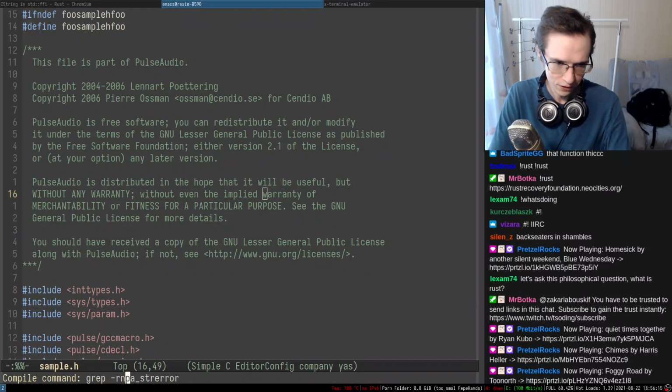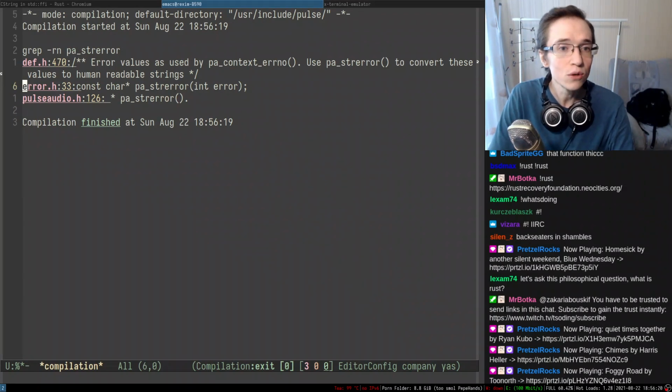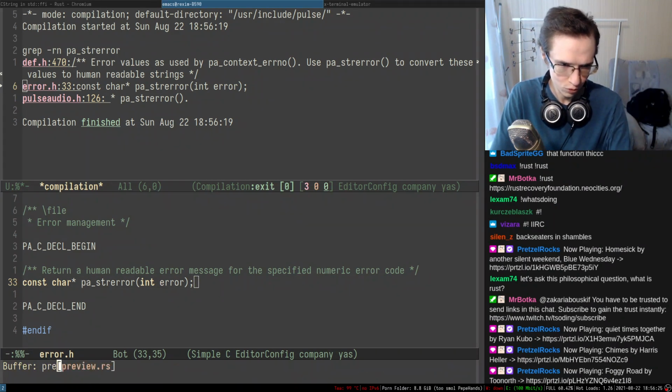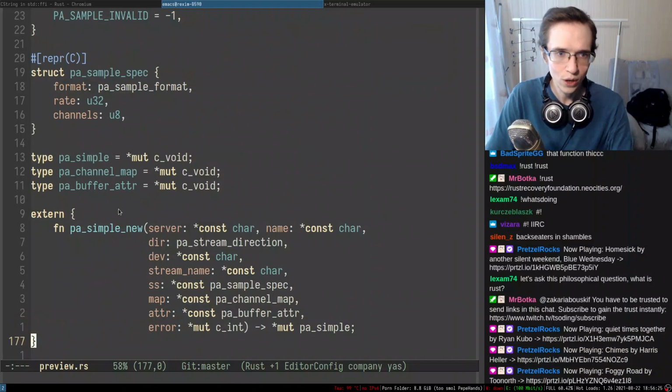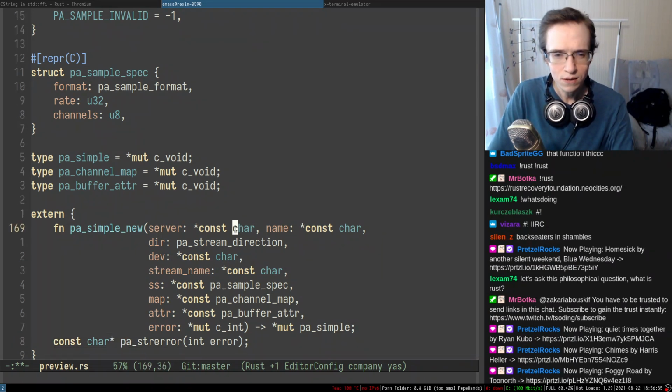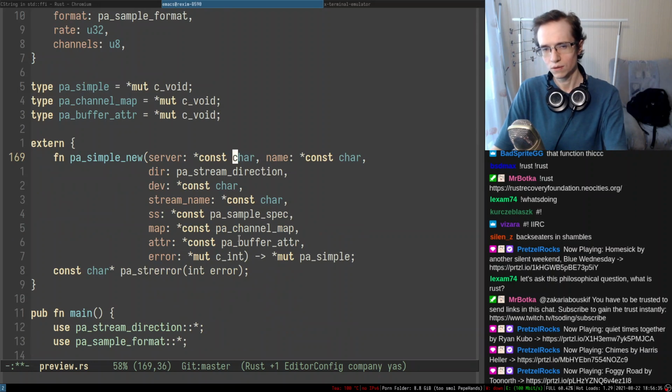Right, so let's actually find this entire thing. Where is that? It's a very simple function. Right, so preview, there we go. So here is the function, we'll have to put it in here. And it will return a raw pointer or something. By the way, this is dangerous.